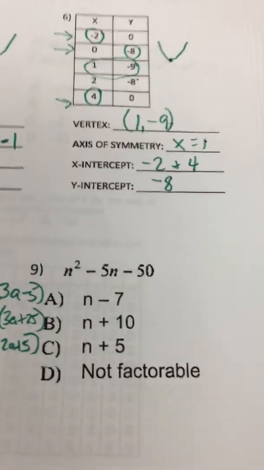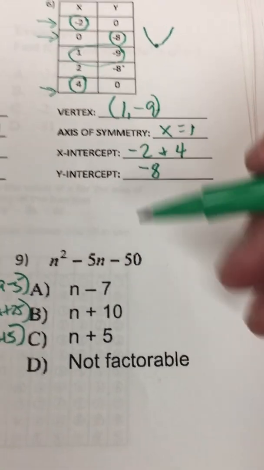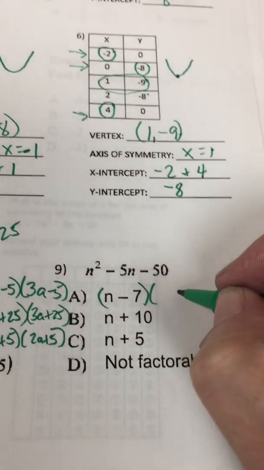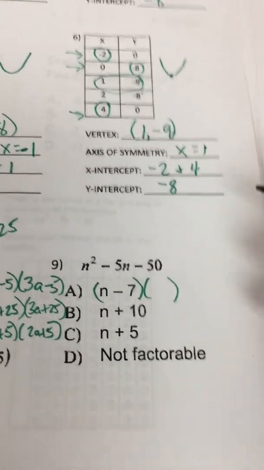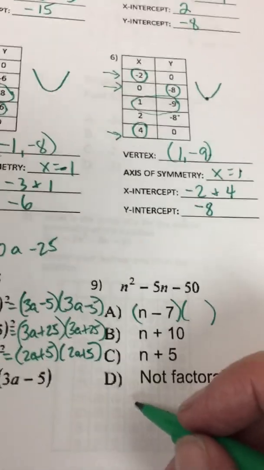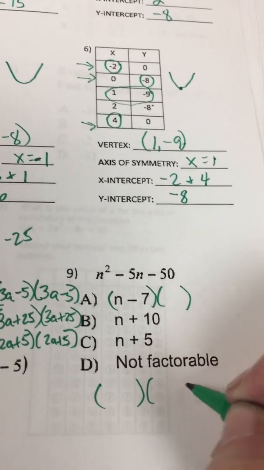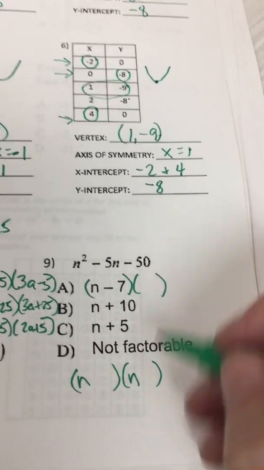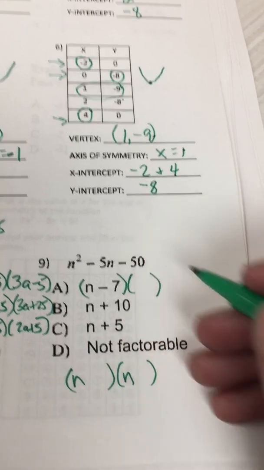There you go. And again, this last one, we want to factor this. Now, they only gave me one set of factors, so I can't multiply the answers. I actually am going to have to factor this one by hand. So let's go do this. It is going to be, or it could be not factorable. So let's go see. I've got an n times an n, and I'm going to make a list of numbers because these two numbers multiplied together have to equal 50.